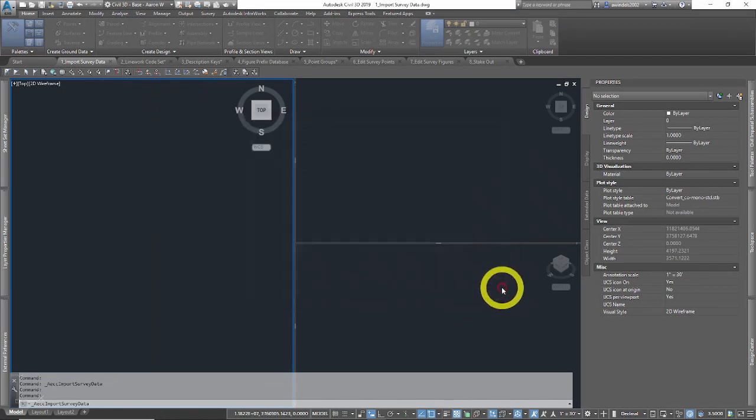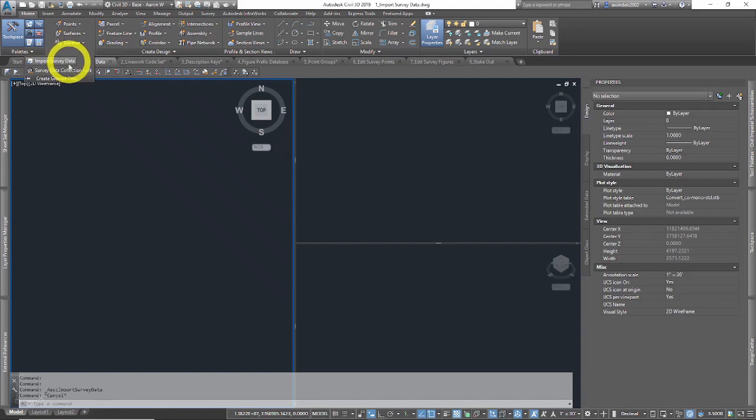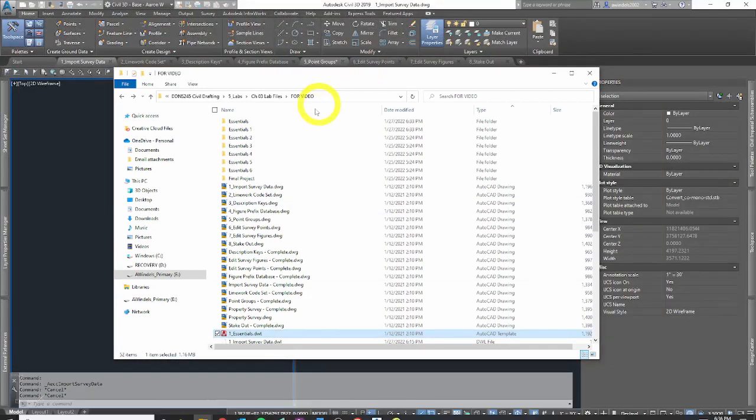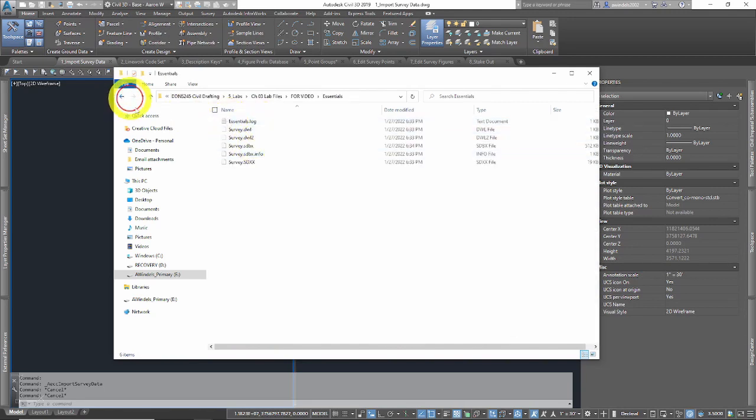So I'll hit cancel. What I had to do was, like I did in my first file, my Essentials, I had to set my working folder to the exact folder first, okay? These have to be shown open and ready to go, open for edit. So until this is done, you won't be able to get to them this way easily. So once again, I link them, which is very confusing. Just go with it. But Chapter 3 lab files, this is my home base folder. Now it's finding all of these survey database folders and what's inside of them. Okay, that's exactly what's happening here.